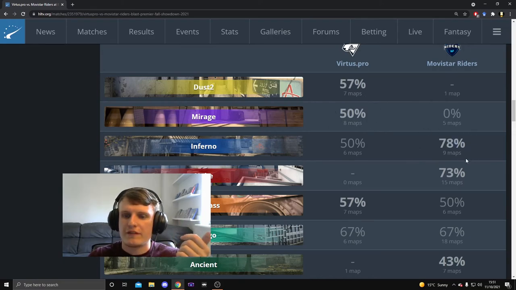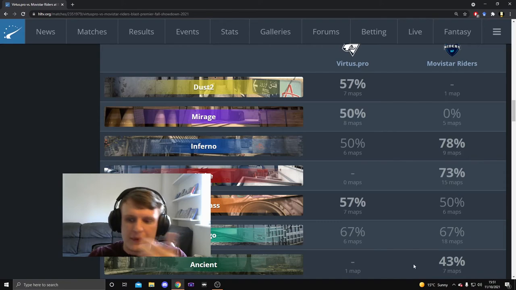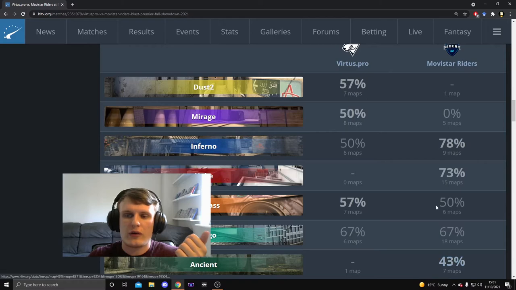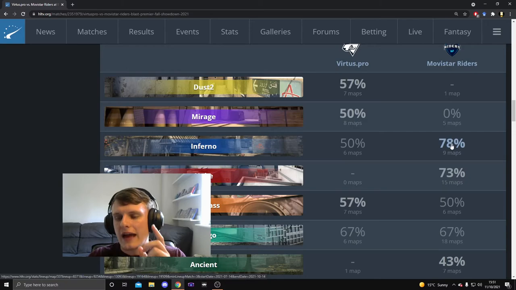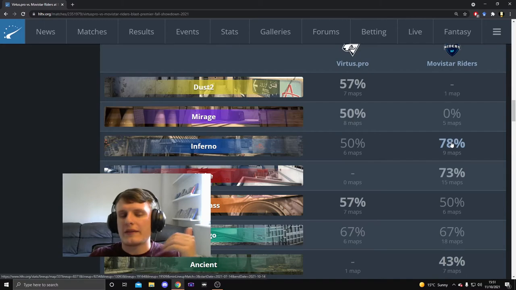Movistar Riders, I expect to pick Inferno. Even though Virtus.Pro can play it, and maybe there's a punish pick of Ancient here, I don't think so. Movistar Riders played a lot of Ancient, not been so great on it. I expect them to take Inferno. However, if there is a team that I would not be surprised might go for a punish pick... I think a lot of times in CS, teams don't go for punish picks. They would rather go for maps they feel strong on rather than try and target a map they know the enemy is weak on. Movistar Riders are actually a team I don't expect to have that ego about them, and they might go for the punish pick of Ancient. So take the Movistar Riders will pick Inferno prediction with a little pinch of salt.